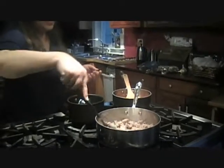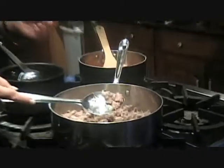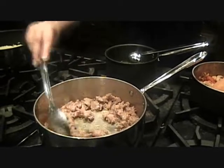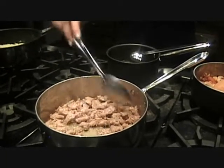Wonderful. Still a little pink inside — still got a little ways to go. You want to make sure it's cooked thoroughly. Anything that's processed, of course, you want to have it cooked through. Still a little pink — we're going to give it a little more time. We've got plenty of time.